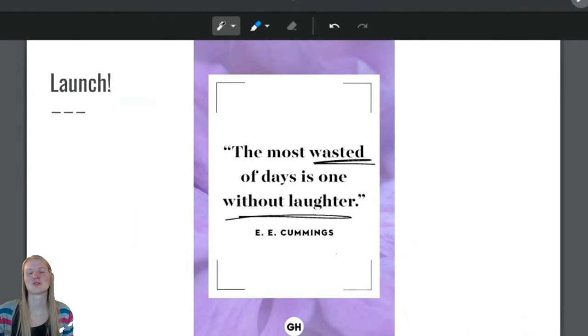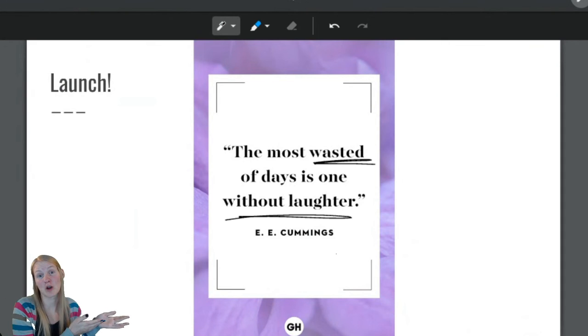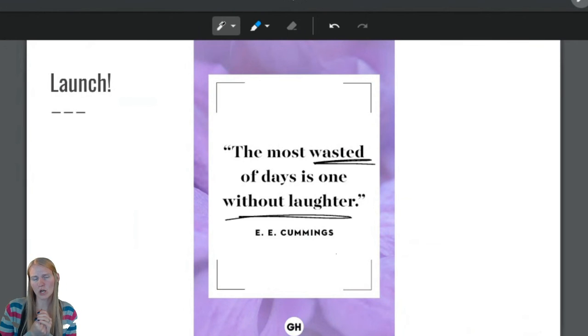So that's the attitude I'd encourage you to take. Some stuff you can laugh about, some stuff you just have to cry about. But if you go an entire day without laughing, kind of wasted, kind of. So I want you to laugh. I want you to have fun. So if you can laugh, laugh. That is my launch for you today. Take it with you as you go throughout your day.